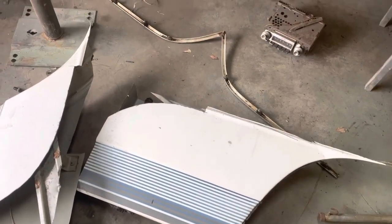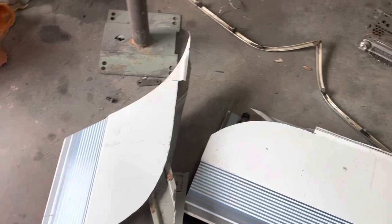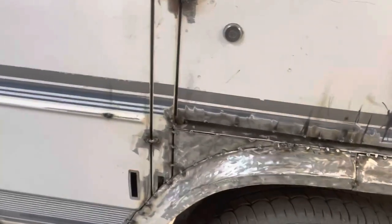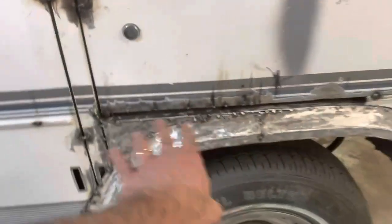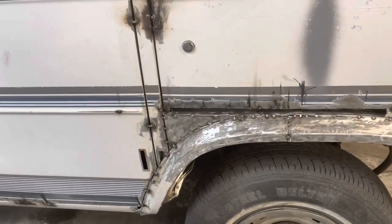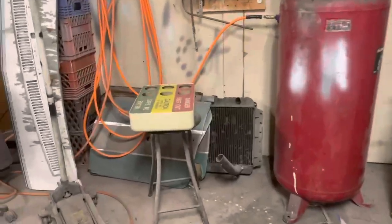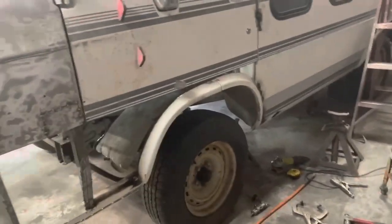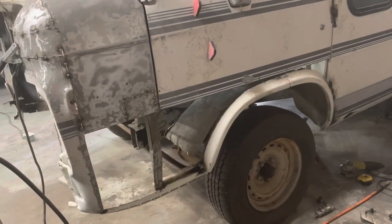But anyway, I can use this door, I think, to cut that little piece out of. Let's see. Yeah, in fact, I ended up not using that little bead body line, and we're gonna do something with that later. So really all I need to do is find, I don't know if I got that cardboard pattern around somewhere, just cut another one, cut that piece, and let's get that welded in there. And that's probably all I'm gonna do for today. So I think that's a pretty good day's work there, getting that done.